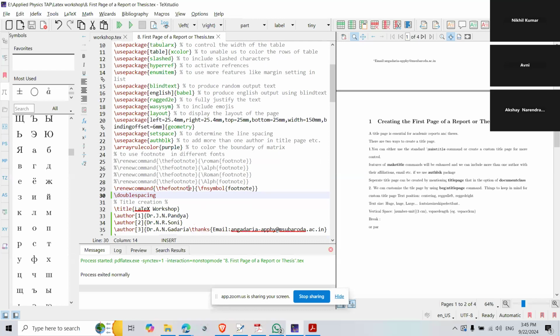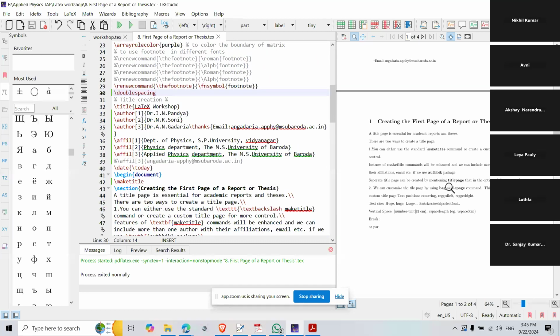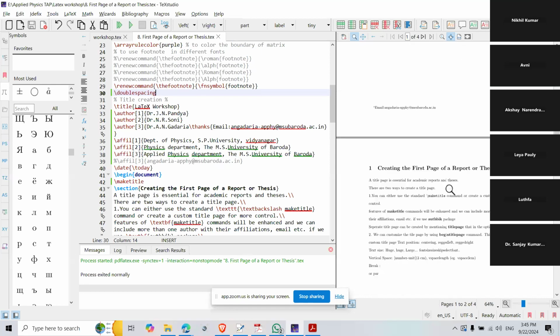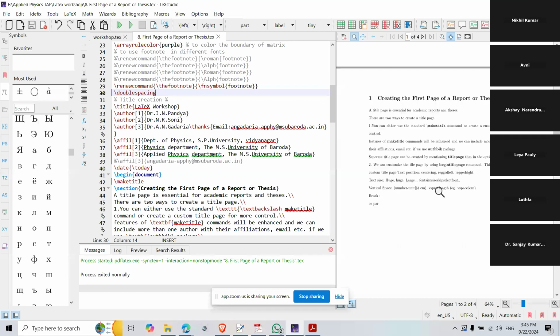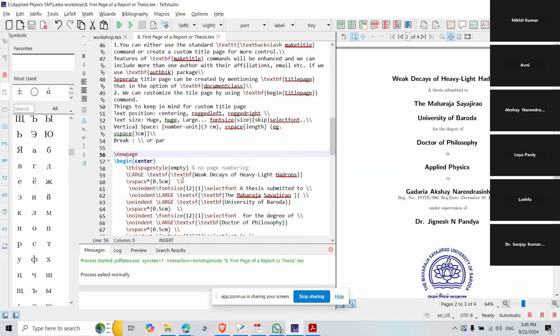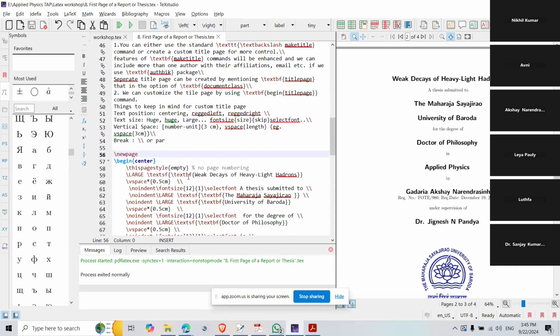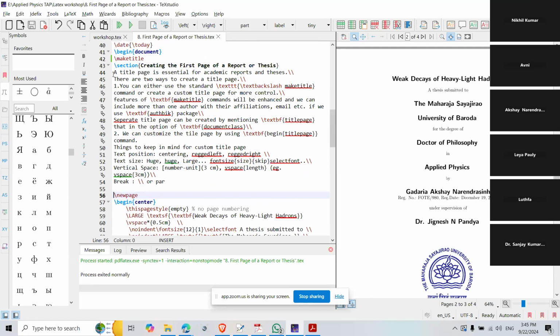Okay, so let's create the title. Title page is done, correct. And now let's say we want to create our own customized title page like this. All right. So we have a code here. There are a few things to be kept in mind before you start to create this kind of page.